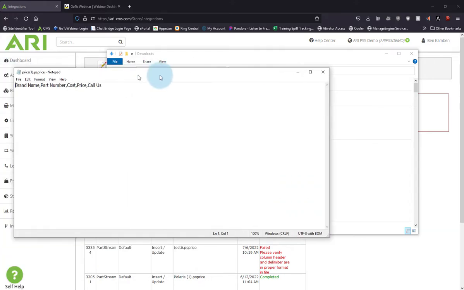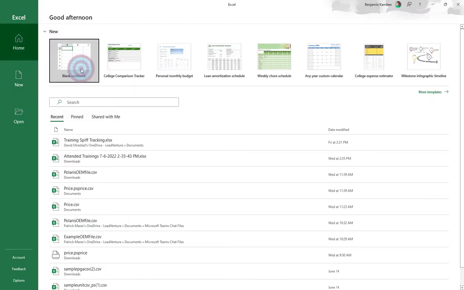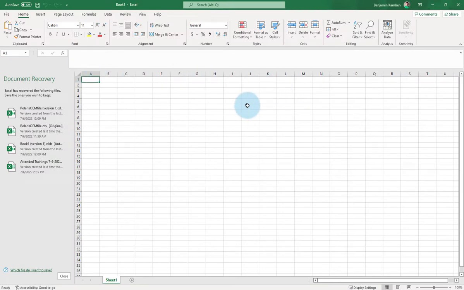And OK. Now, truthfully, all this is going to do is give you the column names that you're going to need to put into a basic CSV file and then upload it into our system. And right before you go to upload the file into the system, you'll simply change it from .csv back to .ps price. Let's go through the basics of it. So we'll go ahead and pull open a blank file within Excel, a brand new one. We'll hit New Workbook, and it opens that up.